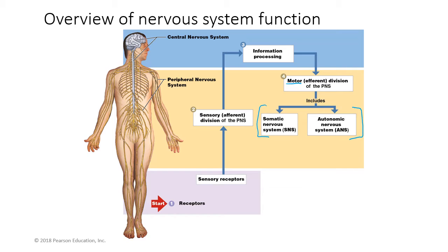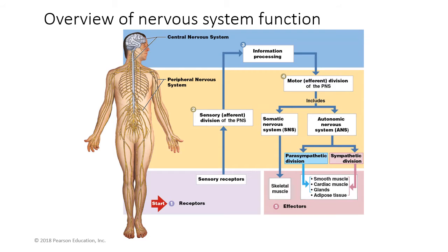Versus the autonomic system, this is going to very much depend upon where we go from here. For the somatic side, that's going to go to our conscious muscle, our skeletal muscle. But on the autonomic side, this is going to go down one of two pathways, either the parasympathetic or the sympathetic division, depending upon what type of information it is that we need to send out. These two are opposing one another. If the parasympathetics are making something go up, the sympathetics, in a sense, are going to make something go down. So they're going to oppose one another, and they can't really work at the same time.